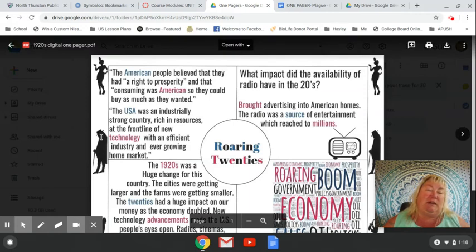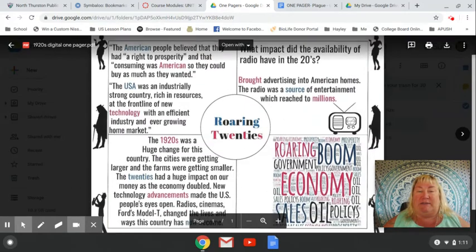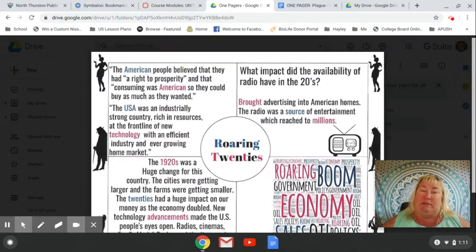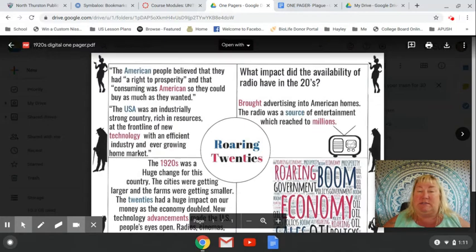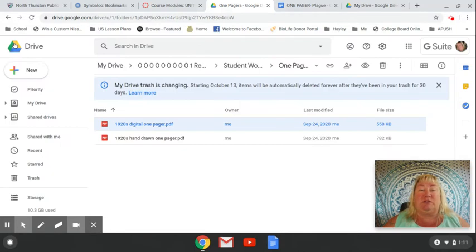There's stuff around the border here. There's words, there's a title. It's pretty attractive to the eye. This one, of course, got a 4. It's fantastic. Now what I'd like to do is show you another one that was actually hand-drawn, and those are just as fun.